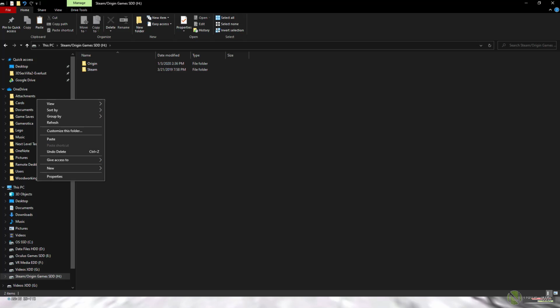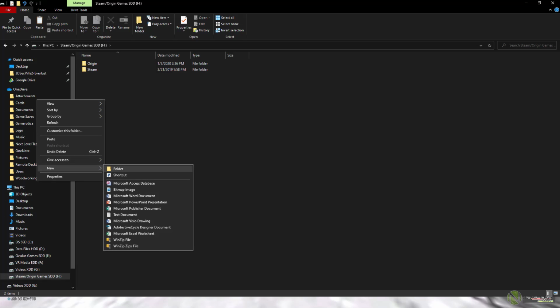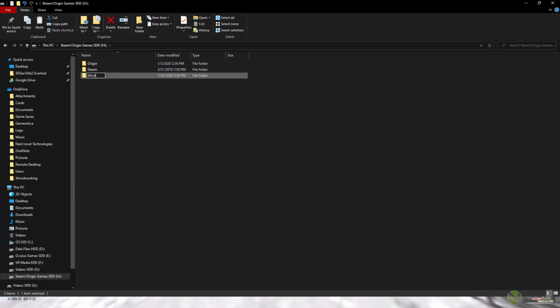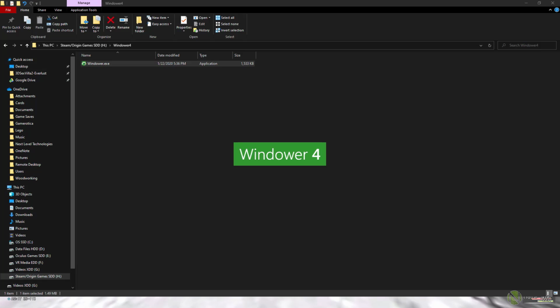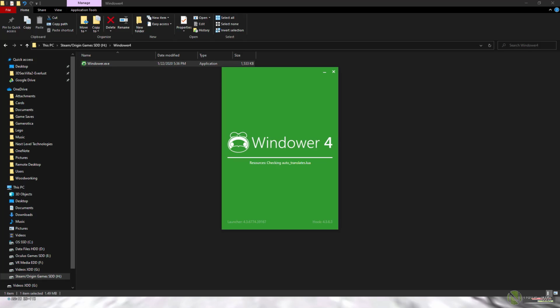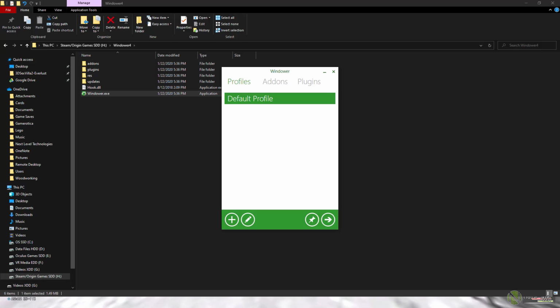there. However, due to your security restrictions, you may find issues with putting it here and modifying some of the files in there. So to make your life easy, making a Windower 4 directory underneath the root of any drive, and then putting windower.exe inside of that folder, and then running it, will launch the program, download all of the necessary add-ins and plugins, and get you started, just like you see here.